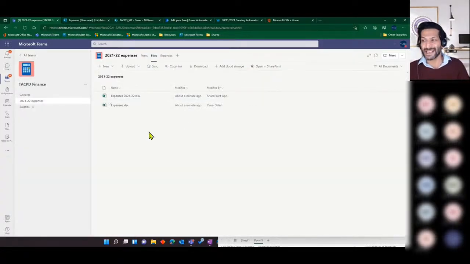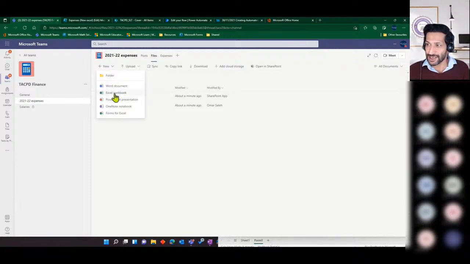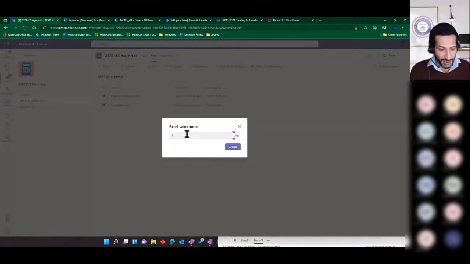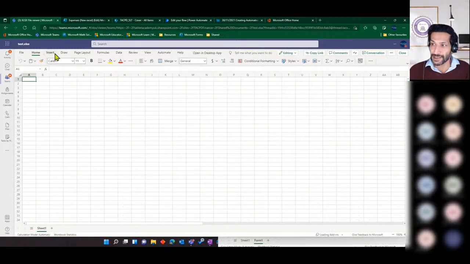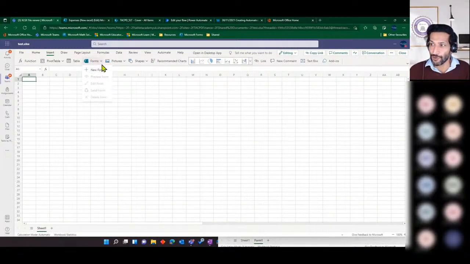So that's quite good. But again, it doesn't necessarily automate anything. It's just an advanced feature of forms that you can use. So just as a quick reminder, remember, you can easily create an Excel workbook inside of a team or a SharePoint space. So if you're using SharePoint or OneDrive Online, you can create a workbook in the cloud. And in that cloud, you can easily just link it to a form and it'll pre-populate. So I can easily go to Insert, choose Form, and add a form. And that form, whatever you've created, you can share it to any other account.